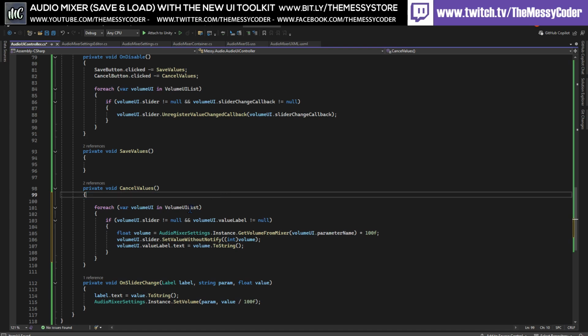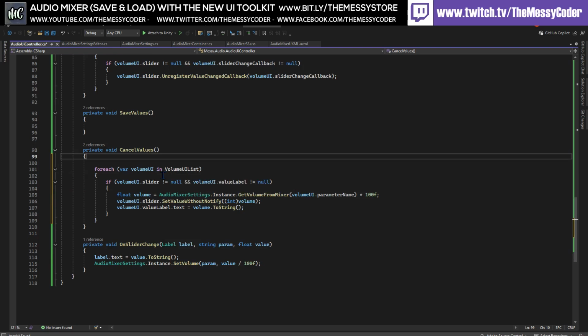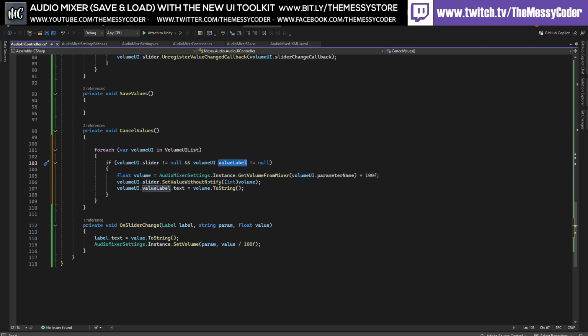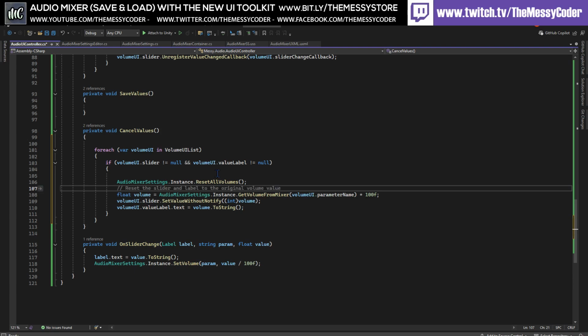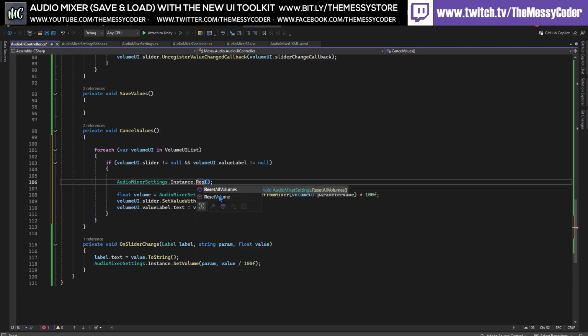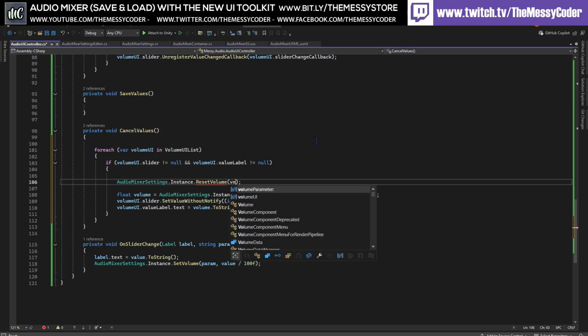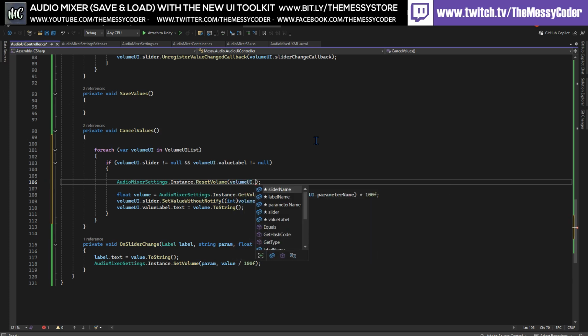And let's say that we're going to go for each of these. It's already filled this in. It said, look, your slider better not be null and your label better not be. Yes, that is true. And instead of this one, which was reset all volumes, we're going to reset an individual volume. And that individual volume is going to be our volume UI dot parameter name.